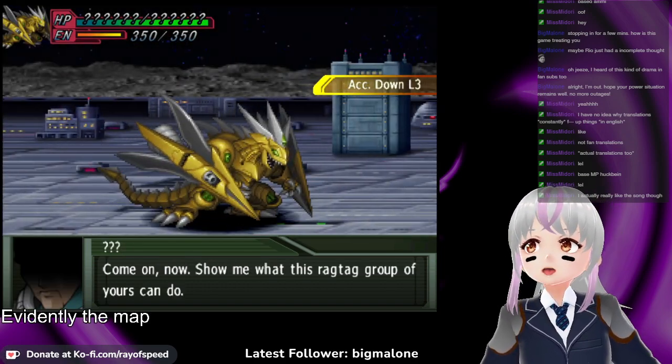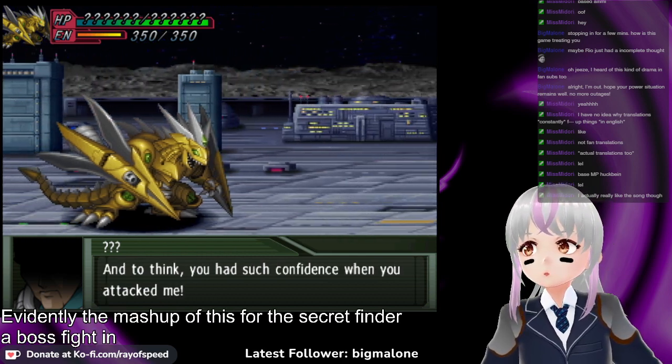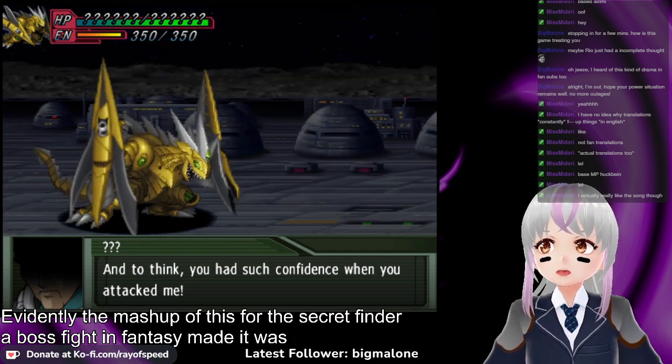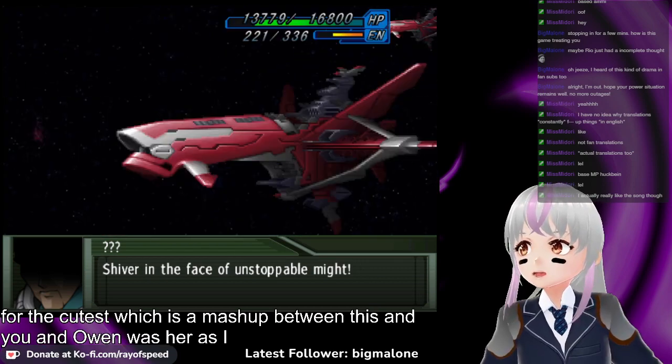Incidentally, the mashup of this for the secret Flandre boss fight in Fantasy Maiden Wars, that is Hunt for the Cute Guest, which is a mashup between this and UNO and Was Her, is insanely good.